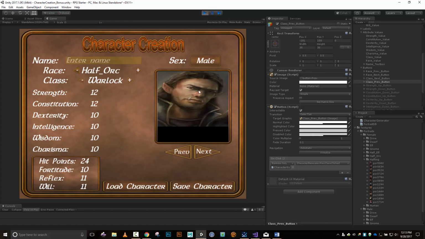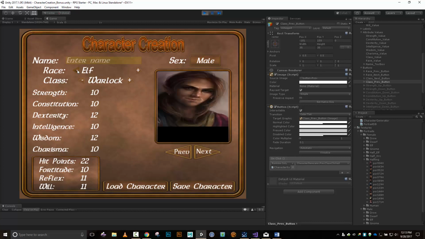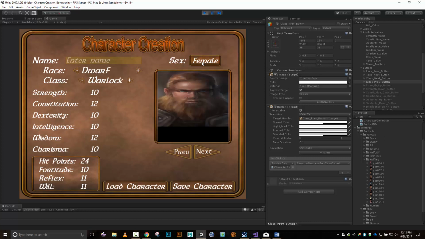Oh, okay, that doesn't work. I don't know, I thought that was like a human for some reason. What is that? Okay, so everything is working correctly. We didn't have attribute differences for male-female characters. At least I don't remember that. I don't think we did. No, we didn't, because male-female wasn't part of the original character creation process.